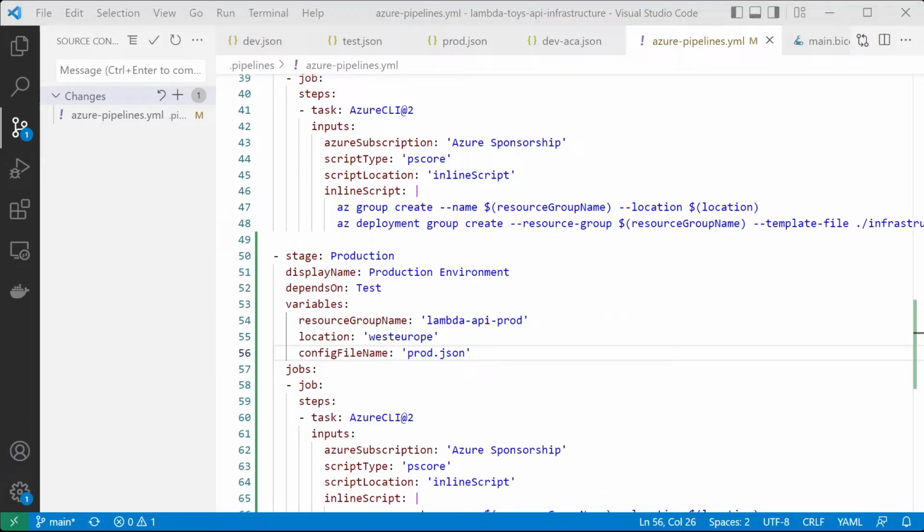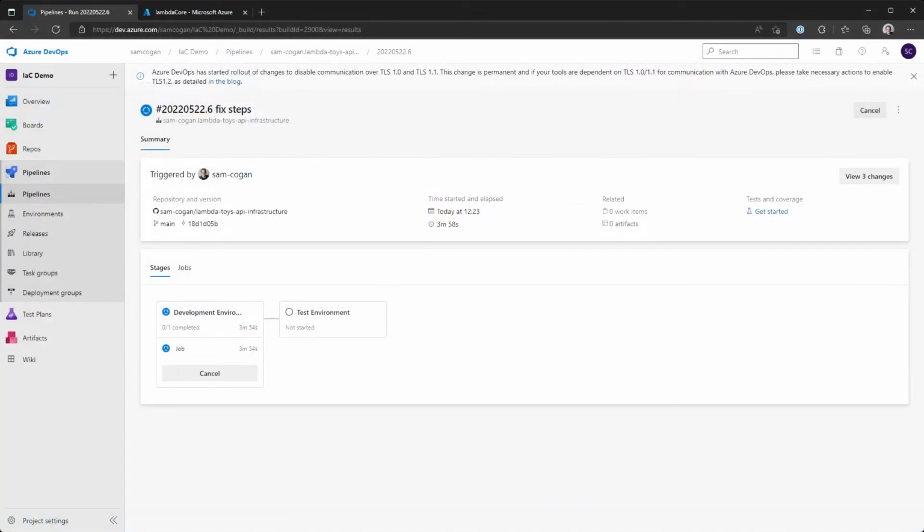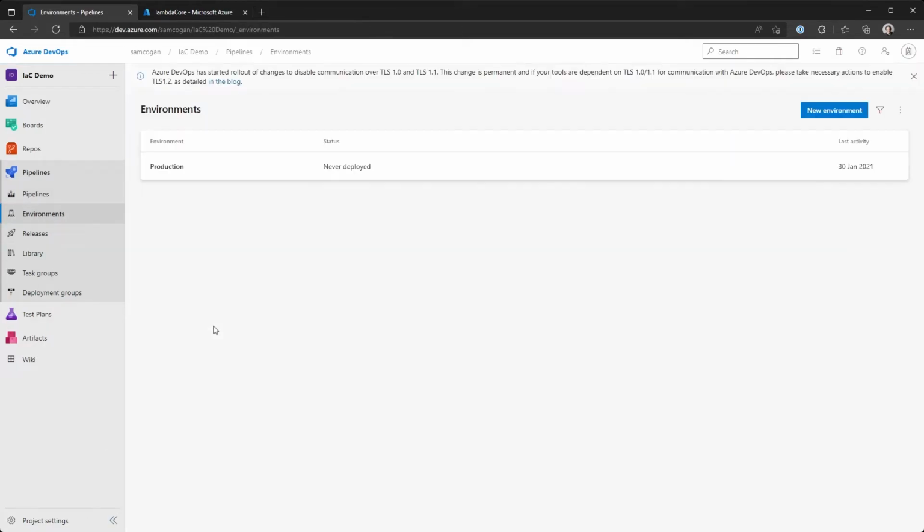Now, this isn't quite as seamless or easy to do in Azure DevOps as you might think, and you need to do it through the actual UI rather than through YAML at the moment. All we need is an environment. So if you see over here on the left, you've got this environment section. An environment is basically a set of resources and instructions and so on that apply to a particular job or deployment. You'll see a bit more when I create one. So let's create a new environment.